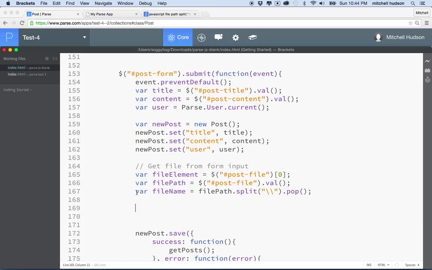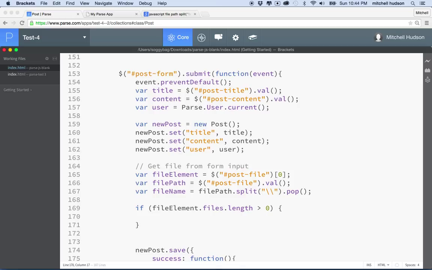Okay, so if we've got something here, then we've got a file to upload. But if there's nothing here, we want to know that there isn't a file to upload. And so if there isn't a file to upload, then we can just go ahead and create a new post without a file. Okay, so let's check. Let's write an if statement, and if the file element dot files dot length, oops, I misspelled that, right? If it's greater than 0, then we have a file to upload. Okay?